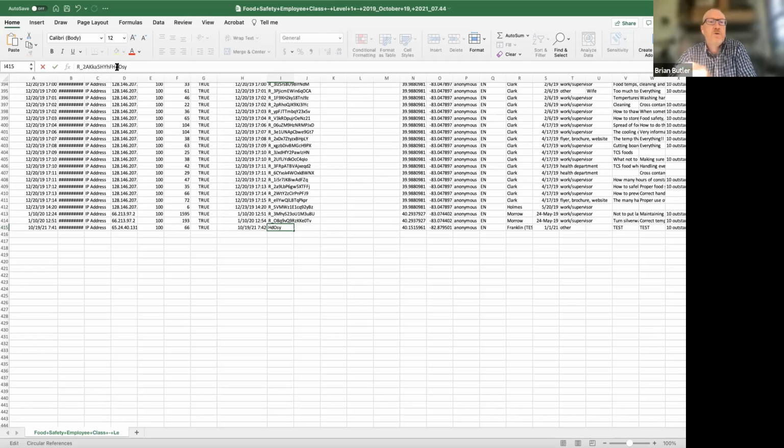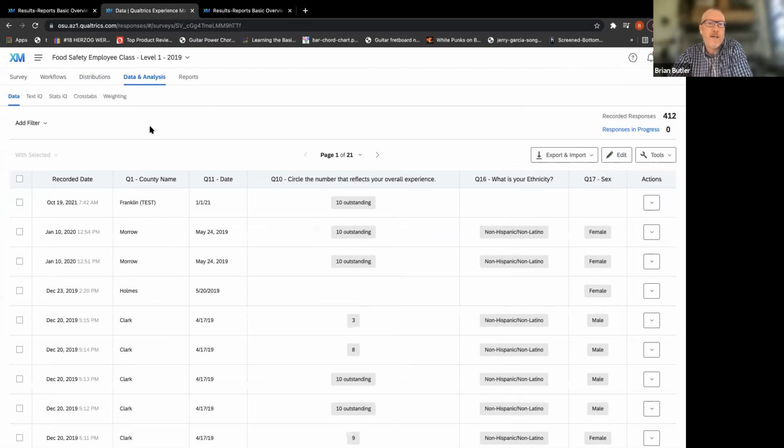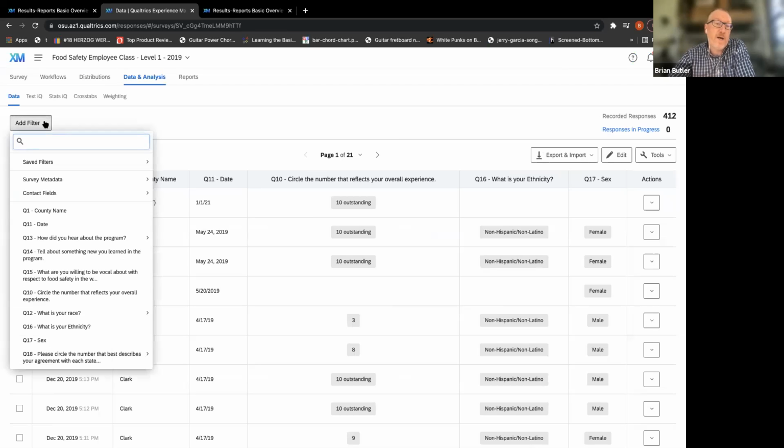So what I can do is copy the response ID, and I'm going to filter all this data. So filters are great. Filters are super intuitive. They are made to read like sentences, right? So I could filter the data on a question. I could filter the data on any of this metadata that's in the background.